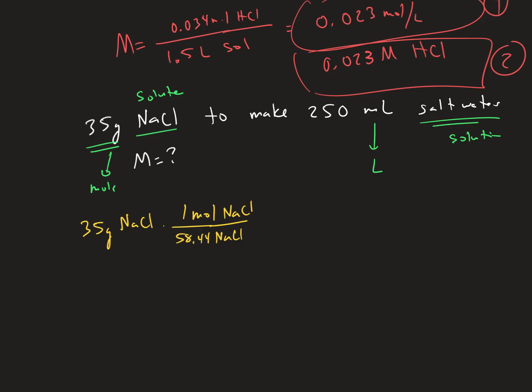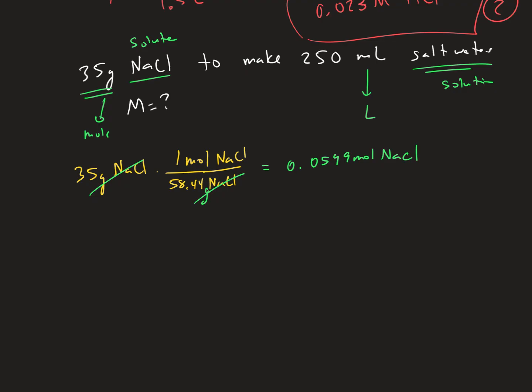58. And that's grams. And so that's equal to something. I didn't do it this way. Actually, yes, I did. 0.0599 moles of NaCl. Do we get that so far?